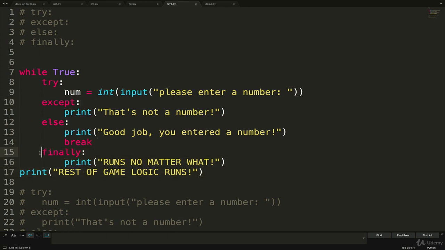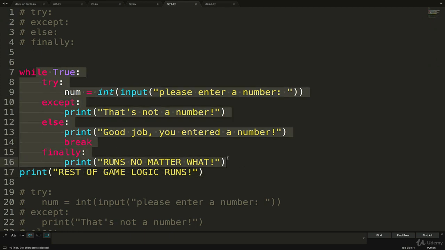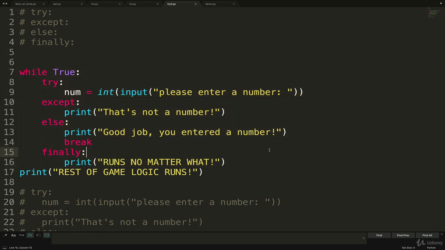Like I said, finally, it's not as commonly used in my experience, but this whole pattern, especially when you're dealing with user input and the tendency for users to get things wrong more than once, this is a common structure. Have a loop like this, while true, and then you break out if nothing went wrong. But if there's a problem, then the loop just runs again, and you give the user feedback to explain that's not a number or whatever the problem is.